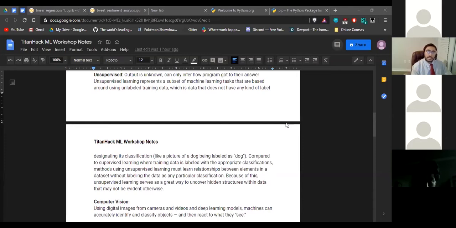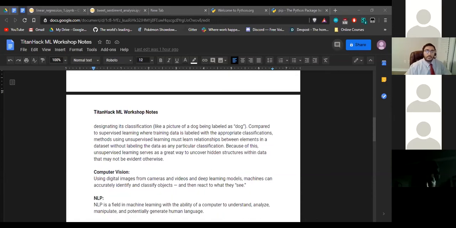Imagine you have that scenario, but they're not labeled. So you're just splitting them apart, but you don't know what either one would be. So this is really about trying to find hidden trends within data that humans aren't figuring out, and making new conclusions as opposed to just human conclusions, if that makes any sense. But yeah, it's really good for trying to uncover hidden structures within data.